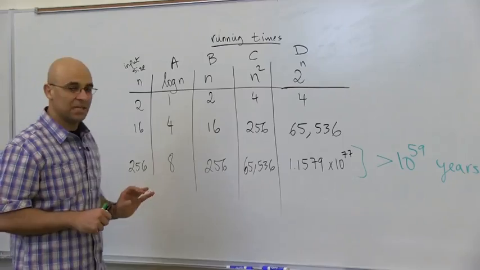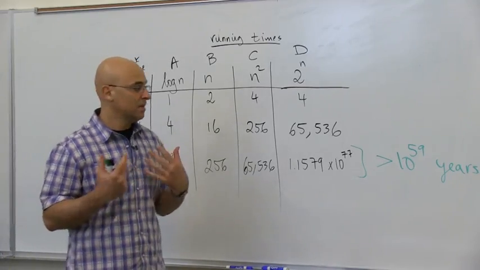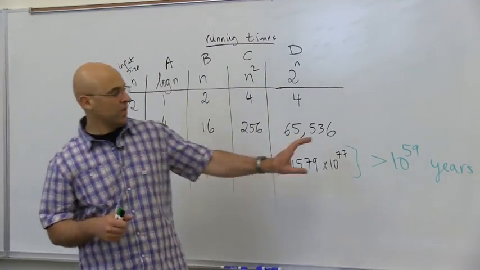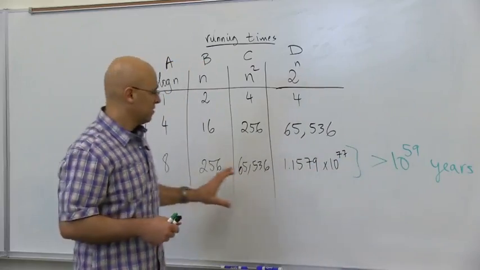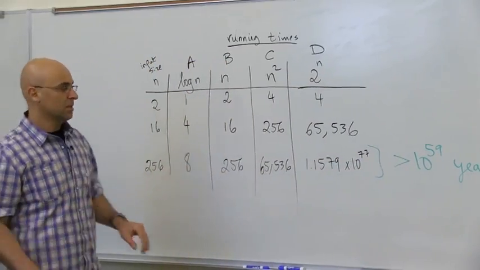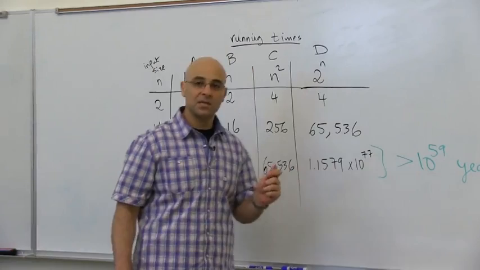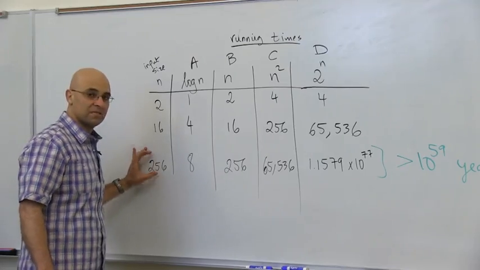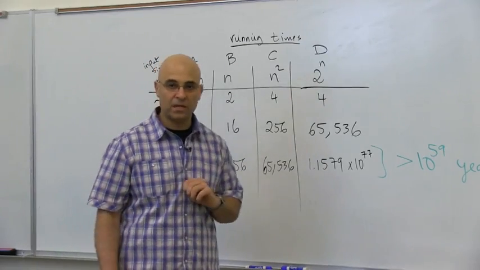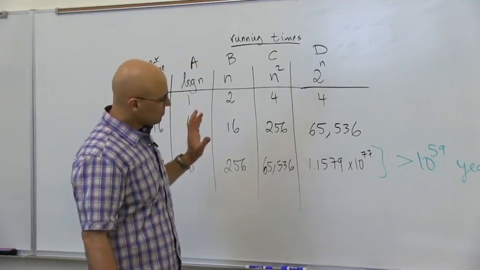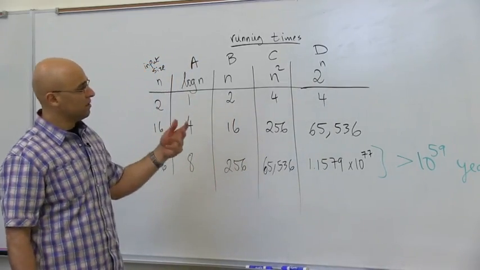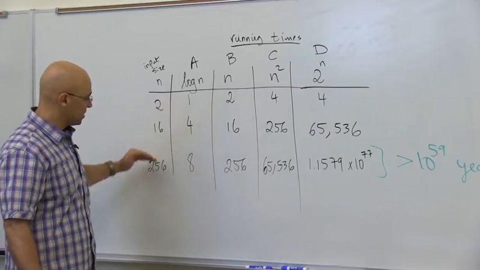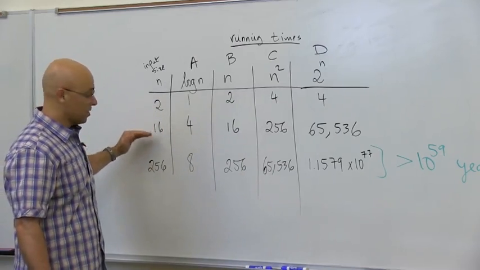In practice, we will be using computers that can process fewer than 10 billion operations a second. You can get the point. If under these simplifying and generous assumptions, I'm getting 10 to the 59 years just to handle an input of size 256, you can imagine what's going to happen in practice. Okay? So this is the sense. This is why we are interested in the growth of functions: I'm interested in how the running time is going to grow as the input size grows.